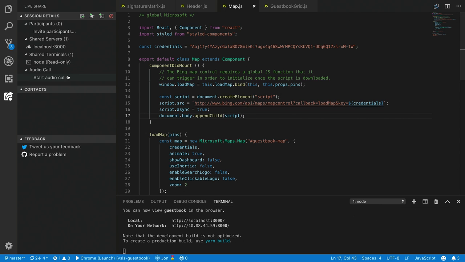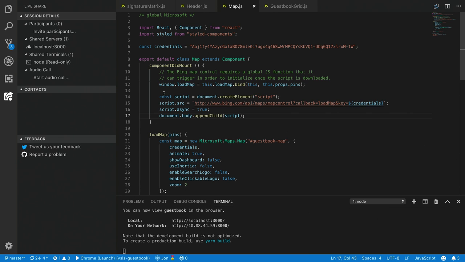You'll see that there's a listing for audio call and that I could start an audio call. This is because I have the Live Share audio extension installed. With this extension, I can start up an audio call that is tied to my Live Share session. With that, any guest joining my session from VS Code and that has the extension installed can join into this call and we can communicate about what we are working on.